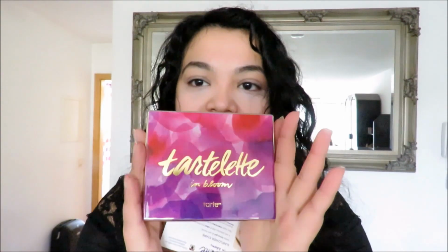Look at this palette. It is so sturdy. It is plastic, but it's gold, and can I say more? No. So yeah, let's get right into it and decide what colors to get on. Oh wow, this is just so beautiful. And you have this little plastic lid over there.